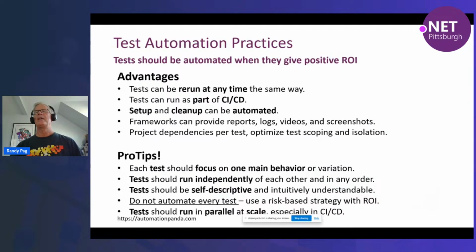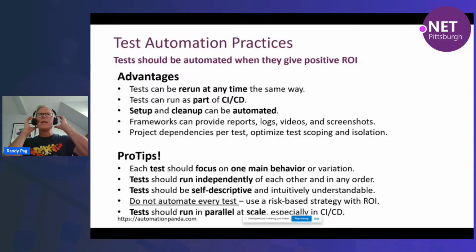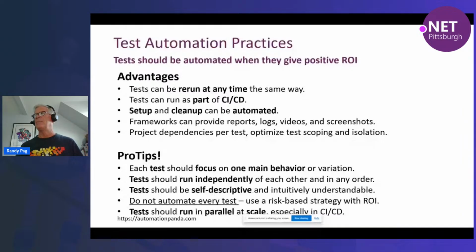Some of the best practices in automation: it's really important that each test should be able to run independent from one another. Never chain or order tests; have them independent, have them run one at a time. Make sure they can be easily part of the CI/CD pipelines. You want a very clean setup and clean up, an automated piece of the test as well. And then using frameworks, right? If the test fails, I don't want to have to chase it. I want to know why it failed. I want a screenshot, maybe a video log. It would be awesome to have that as playback.